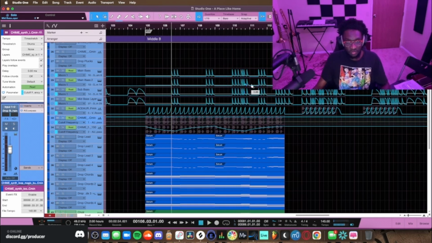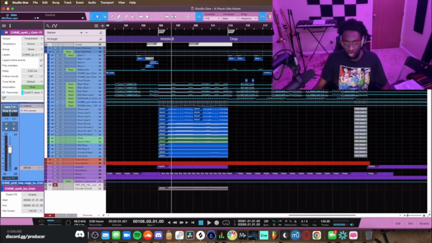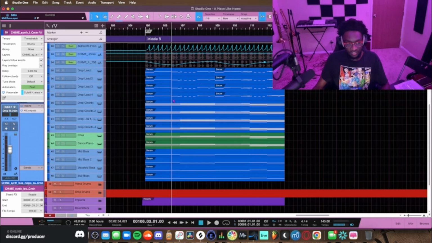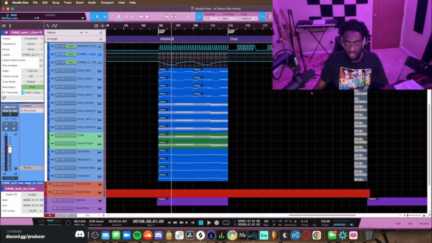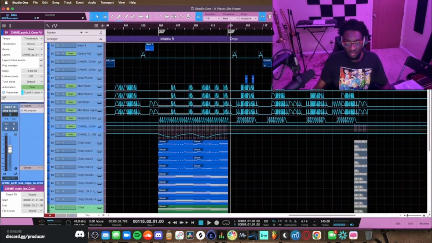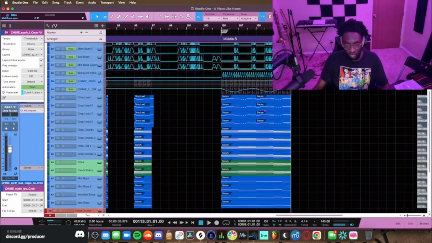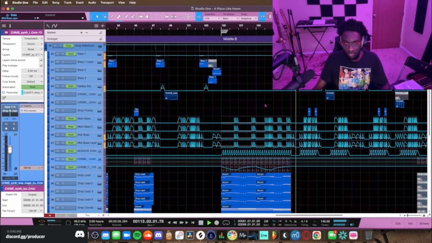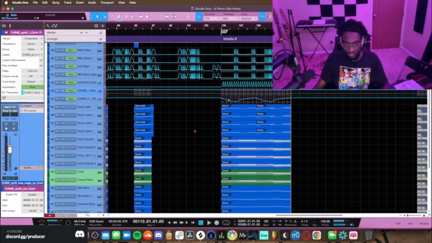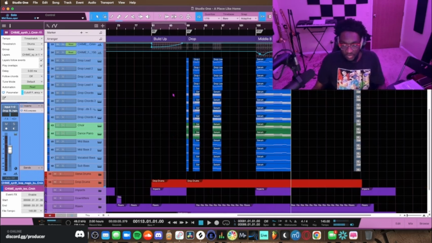And I called that the metal 8 in the project, but it's basically just a cooldown. And then it goes right back in to what was the first drop to bring it all full circle. So that was the second drop.